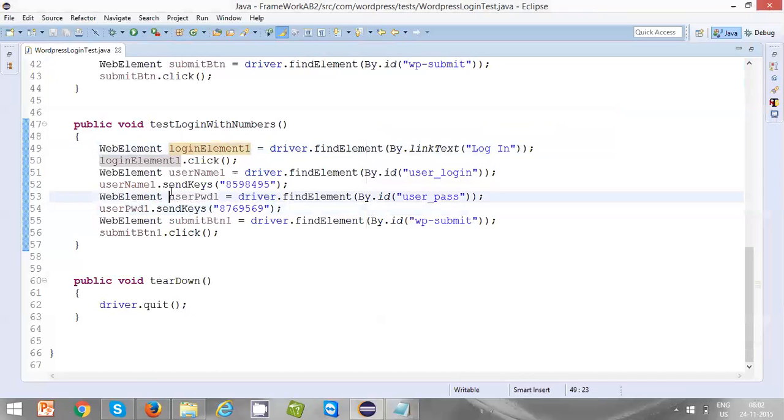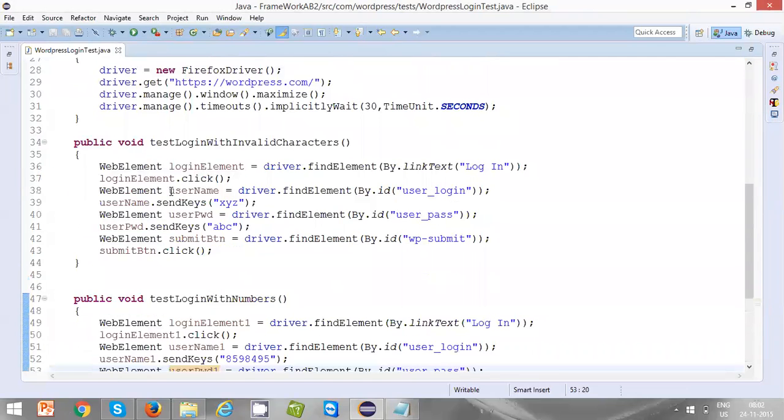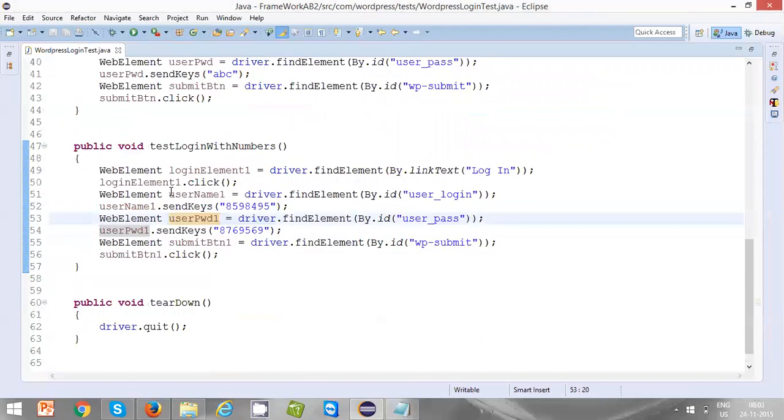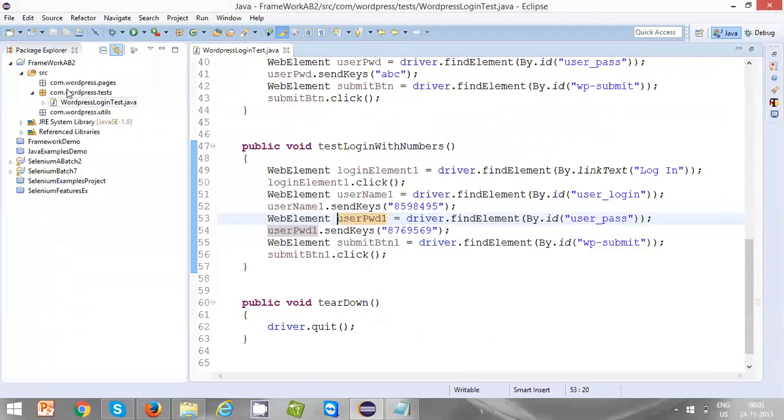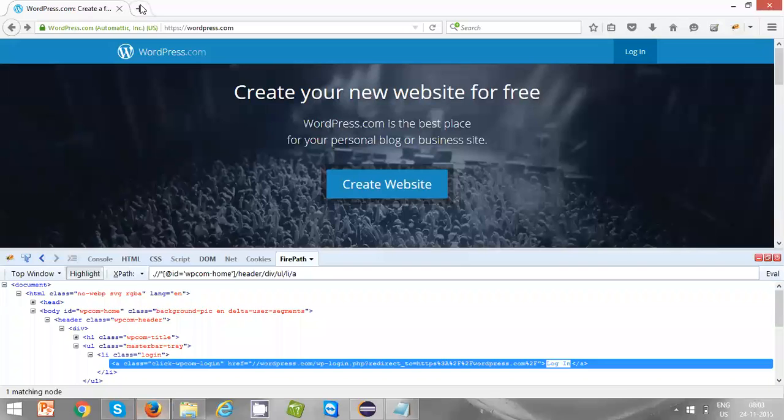Make sure that all the tests run fine. Here it is already two and you added another two, total four. All four tests should be running fine, and I'll be sending this file to you right away. I'll do one thing: I'll log into Google Drive.